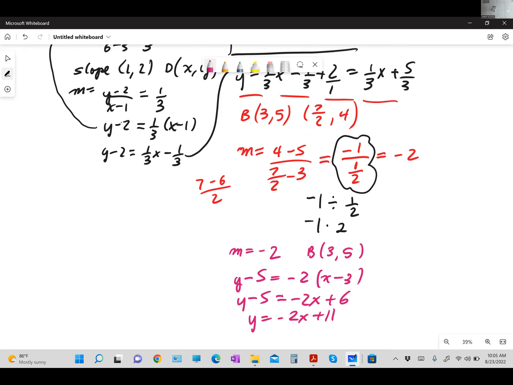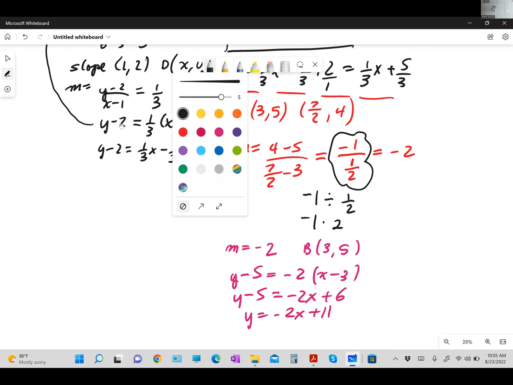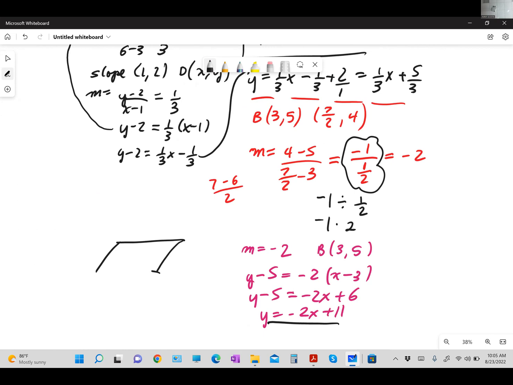So now I have two equations. I have the equation for the lower part of the parallelogram, and I have one for that diagonal, don't I? And so now, don't I want to find the intersection? Because the intersection would be D, wouldn't it? I'll just draw a schematic here. This guy comes here. I should actually use that color.